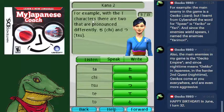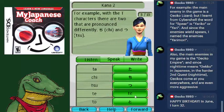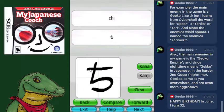Anyway, for example, with the T characters, there are two that are pronounced differently, chi and tsu. So instead of ti, we say chi. Instead of tu, we say tsu. Ta, chi, tsu, te, to. And we'll practice writing these. 1, 2, 3, 4. This part of ta here is basically a miniature ko. So just write it like that. Chi.